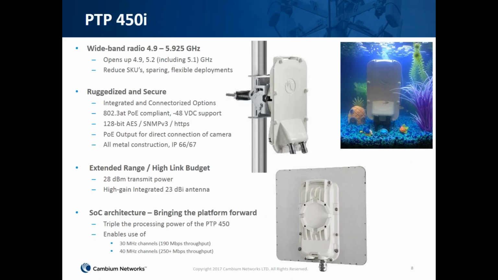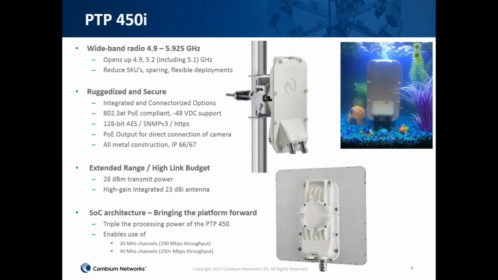We are going to be releasing a 15.1 software release. I expect that to be going into beta in the next week or so and being available in probably, I would say, 3 to 4 weeks out, being able to operate in 40 megahertz channels. So that's going to increase the maximum capacity, which is today about 190 megabits per second in that 30 meg channel, up to about over 250 megabits per second in a 40 megahertz channel.